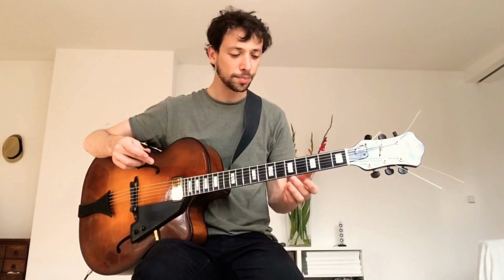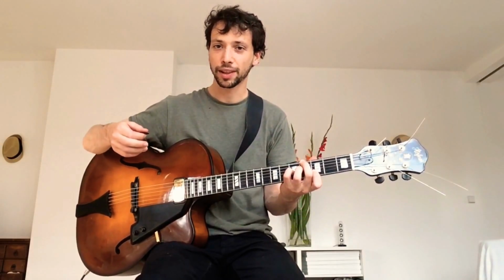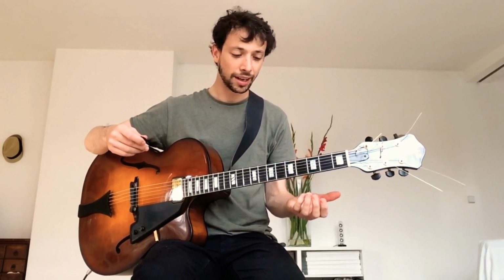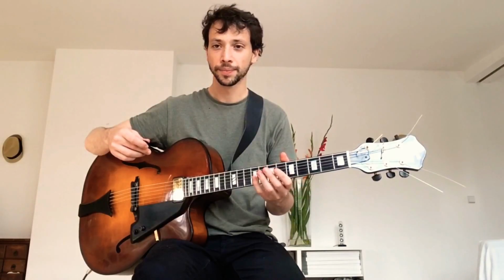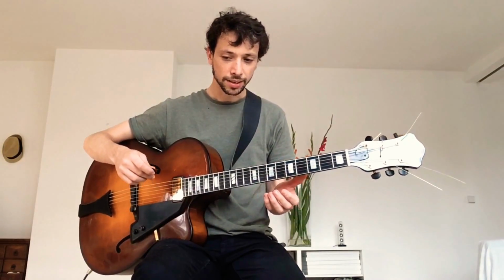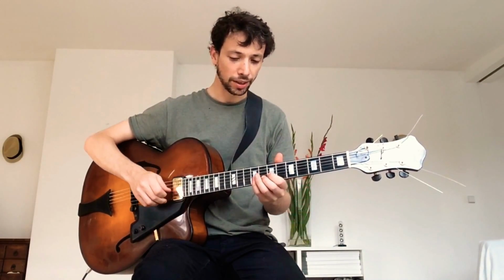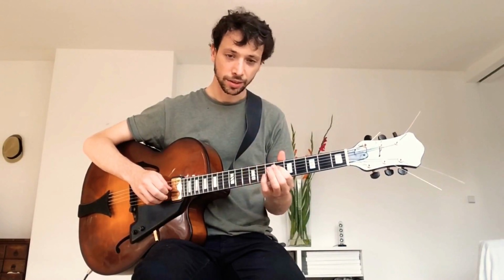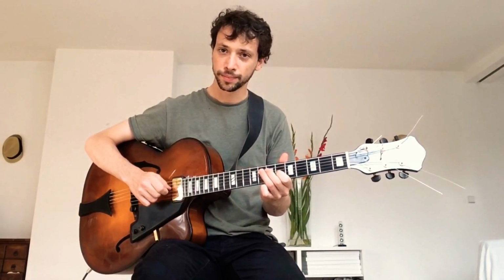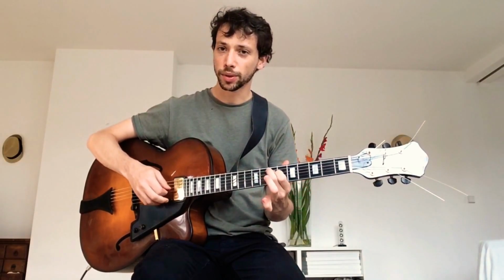So we finished the last part on this A flat 7 chord, which is gonna lead us to D flat minor, which is where the second part starts. So we start with Pete playing the melody in triads. So this is just the melody, and Pete kind of harmonizes it with a triad.